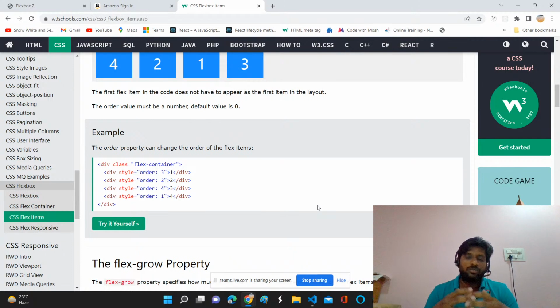But we need to learn lots of techniques for how to deal with all the devices. For that, we need to learn media queries. So we can write our own CSS based on the device. If the device is 500 pixel, we can apply some different styles. If the device width is more than 500 pixels, we can apply a different set of styles. So for that, we need to learn media queries. Once you learn media queries, then you can start designing any kind of responsive designs.